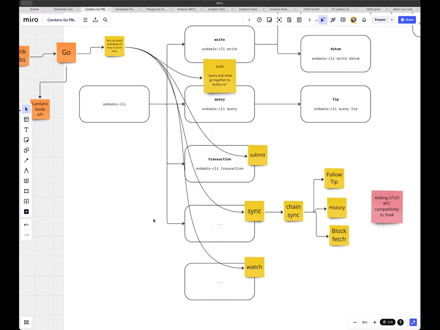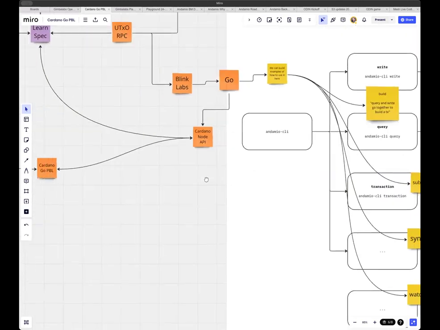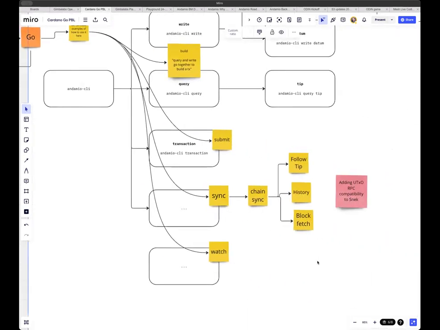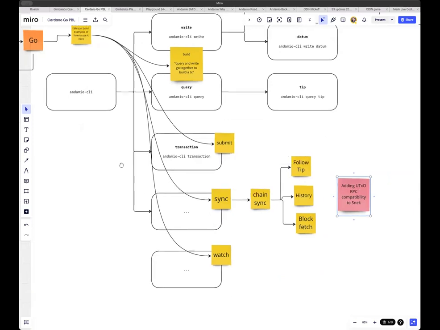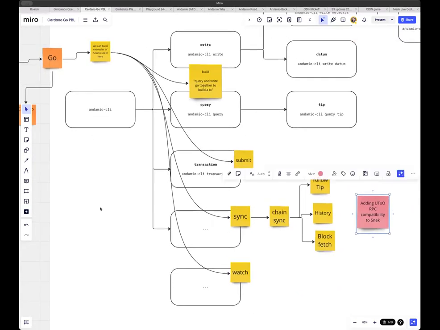Part of the reason I asked is, we're working together on this Catalyst proposal, and there is a line in that proposal just for other contributors to start jumping in. So this is just an example of something that could be done in the future. What I'd like Cardano Go PBL to do is get people ready to maybe be the contributors who can make that PR, where they're making this integration right here.